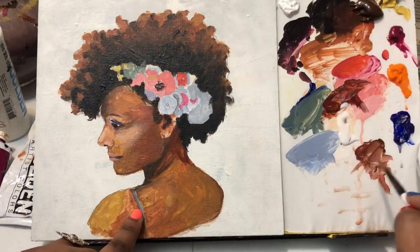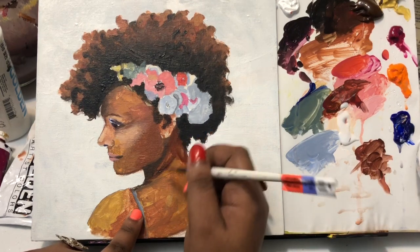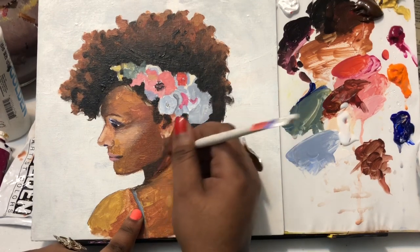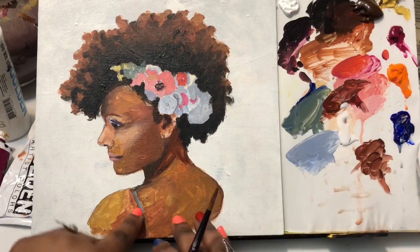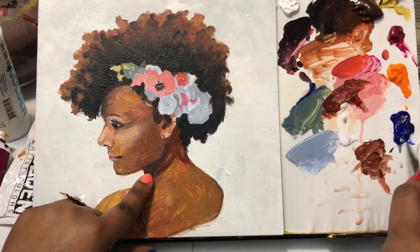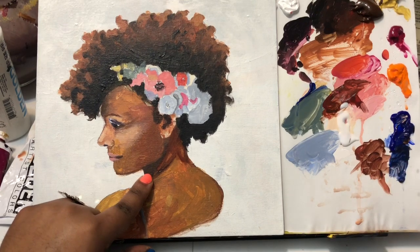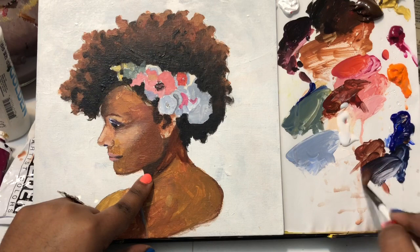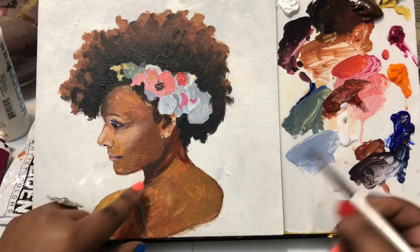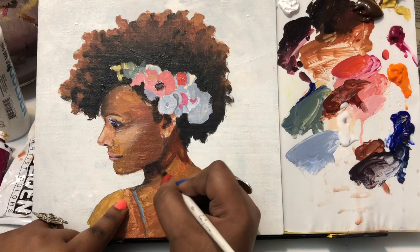Same thing right here. We're going to reinforce those little rolls of the neck. And right here, it's going to be even darker. So you want to get a little more black. Or you can mix blue and brown, which is my favorite combination, blue and brown. And that will give you a monochromatic black, okay? Blue and brown. And boom, you see? Because I want the back of her neck.